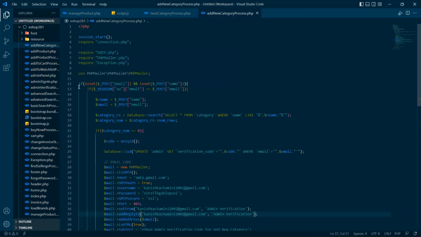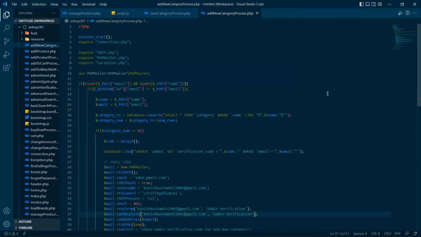And using this if condition, I will check whether the email of $_POST has a value or not, and also the name, ID name, has a value or not. Using this, we will check whether both are true or not. If one is not true, then this part will not happen.